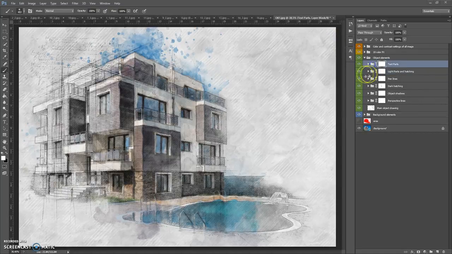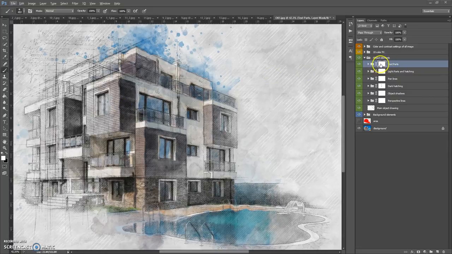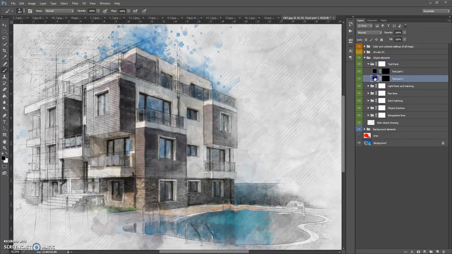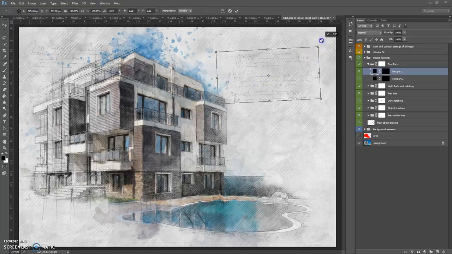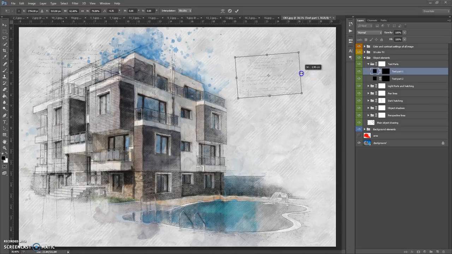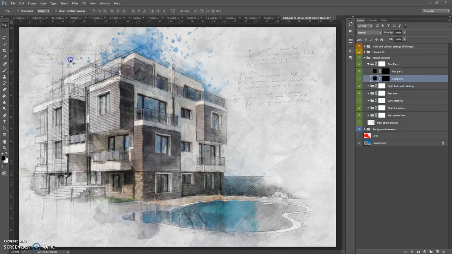Okay, and the last folder it's text paths. This folder contains 2 layers with text paths. You can move these text paths. If you use Ctrl+T combination, you can rotate and scale this layer. Also, you can duplicate this layer, and of course you can change the color of this layer.